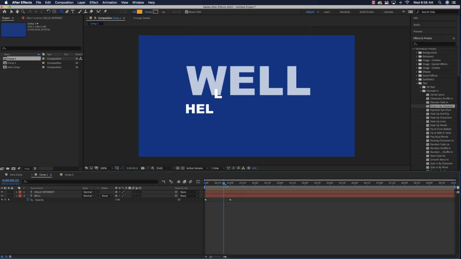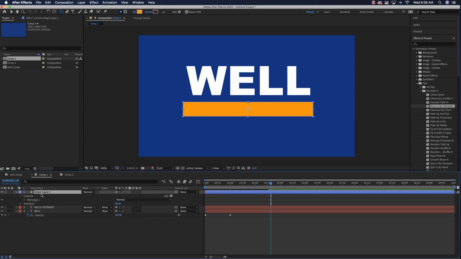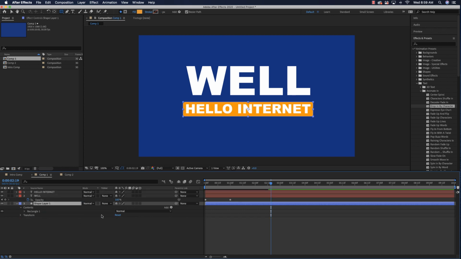And I'm going to move up here so that I can see all the letters on the screen all at once as I draw this in. Again, make sure everything's deselected and no stroke. And I'm just going to draw our orange box over top of this, something like that. Then grab this shape layer and drag it underneath all the other text. Well, that's a little bit extreme.